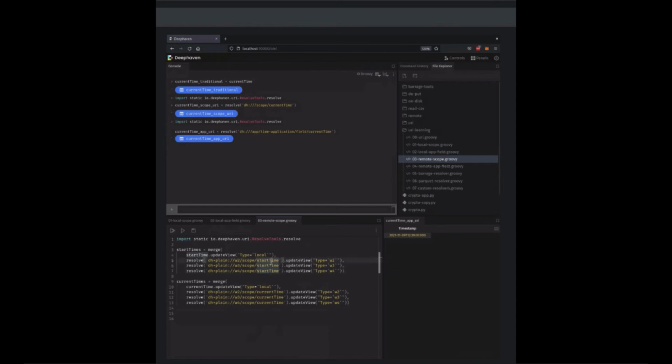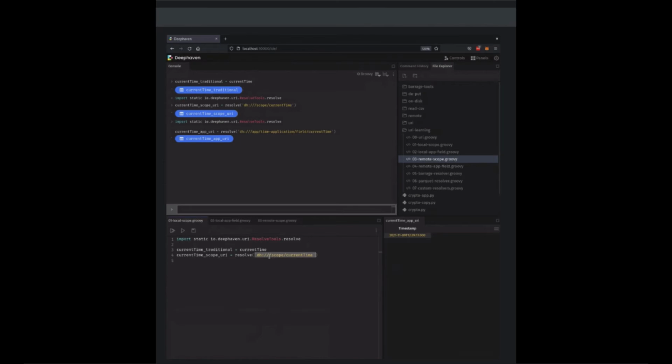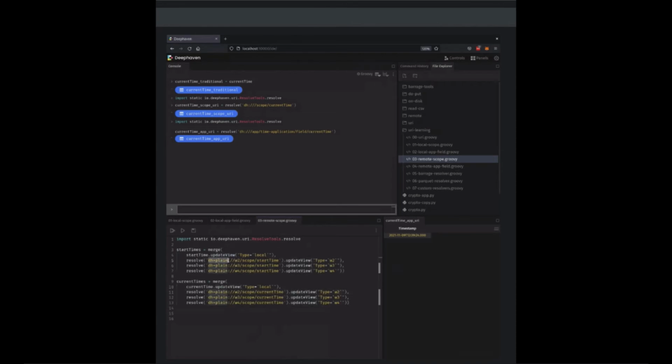And this is showing we can grab, look, the start time. This was another variable that the application defined, and current time, and we can grab it from each of these other workers. It looks very familiar to the URI that we saw earlier, where there's a scope and then a variable name. In this case, there's a little bit more. The scheme's slightly different because we are connecting to a remote host over plain text just to keep things simple. And then here's our host name, W2, W3, and W4. I'm just presenting it in a slightly different way, merging them all together so you can see them side by side.